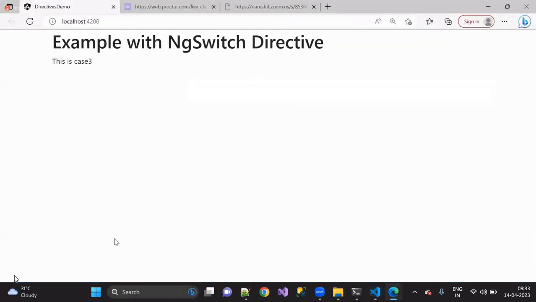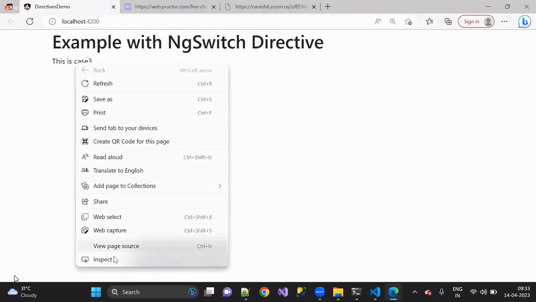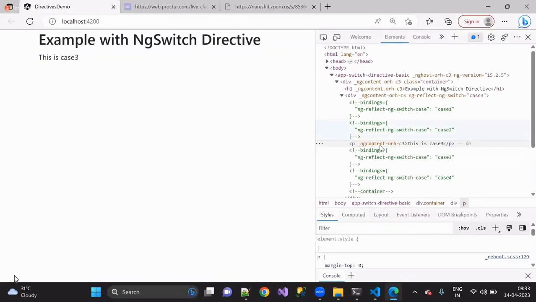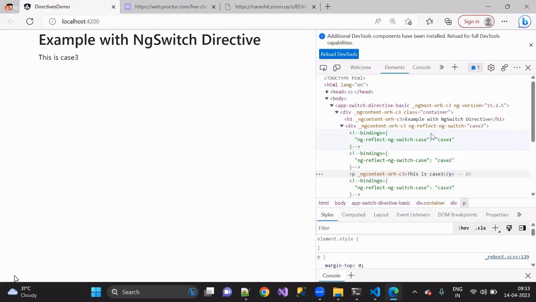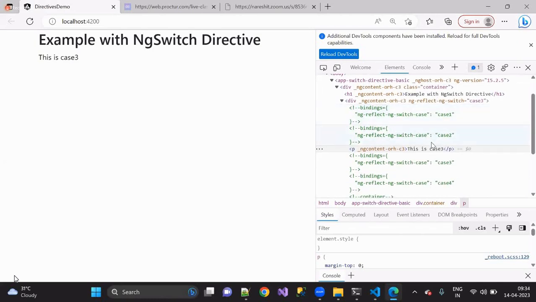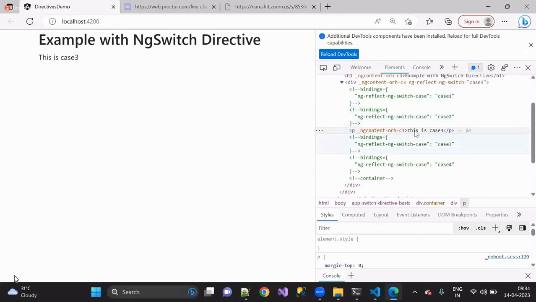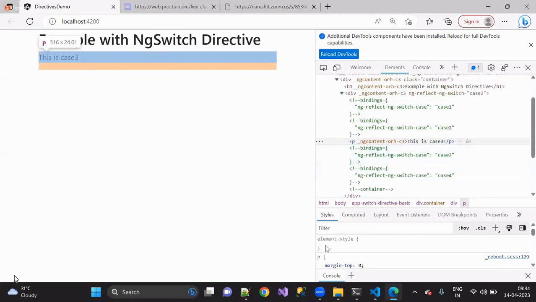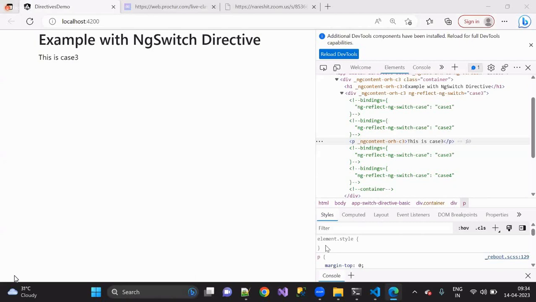When I right click and go to inspect, you can see different cases are available. Case 1 is there, case 2, case 3, case 4 is also there. But which one is rendered here? Only case 3.